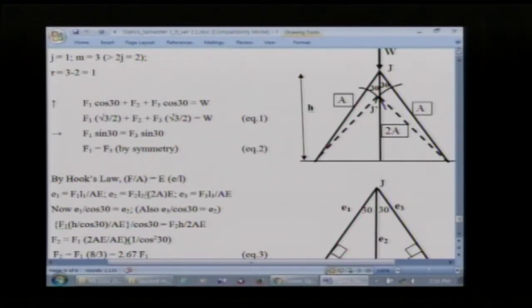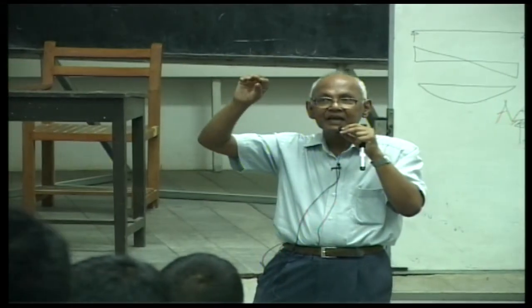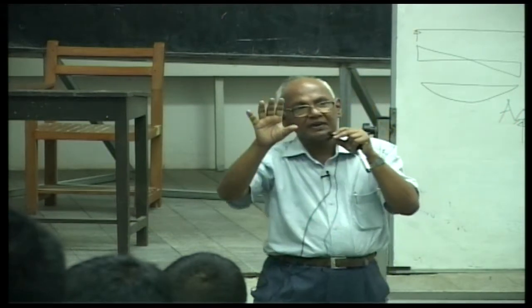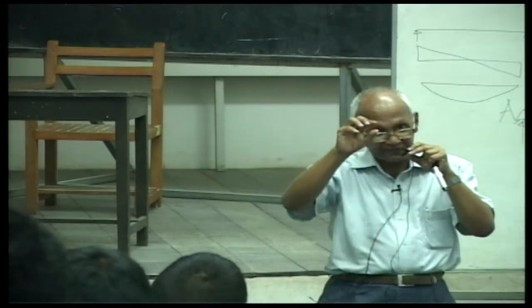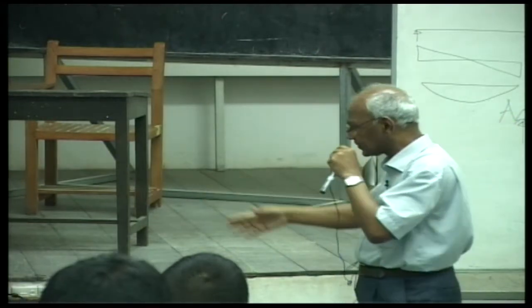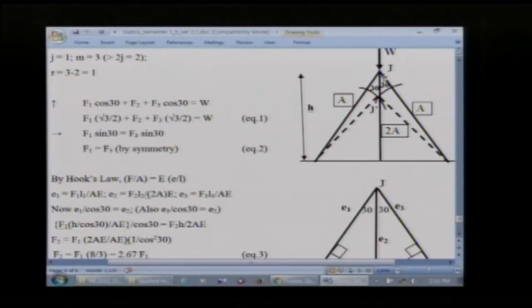Now we have never considered that before. We have only thought about the equilibrium of the truss. Now we see, when this truss deforms, it is not going to deform by very much, only a small amount, but we magnify that. Otherwise, we cannot draw it here, right? So when it deforms like that, all of these three members will still be connected to this joint J, right? So that's obvious.